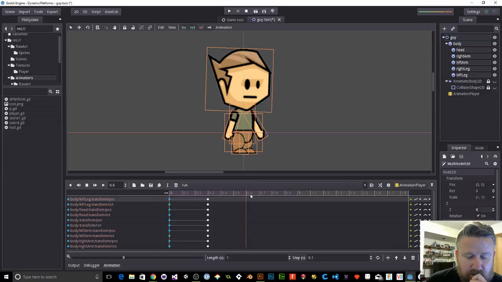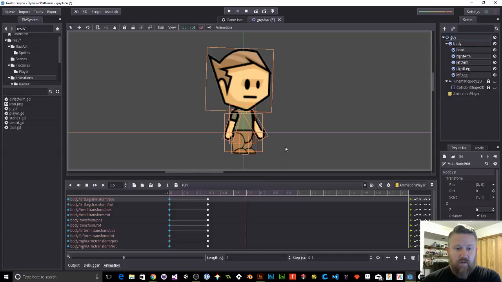Then at 5, at 6, we are going to do the opposite pose of the first frame.